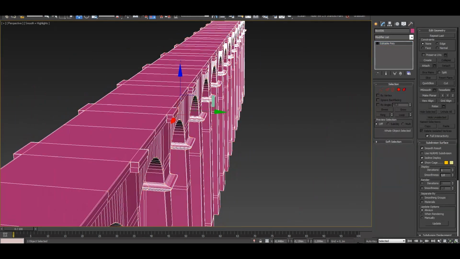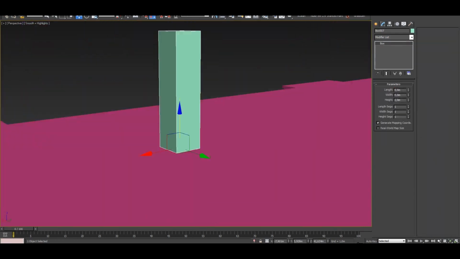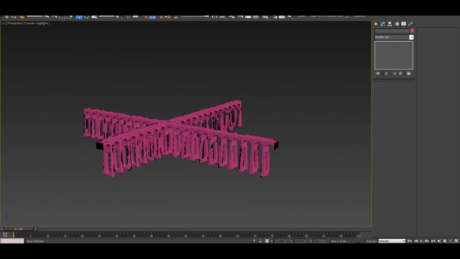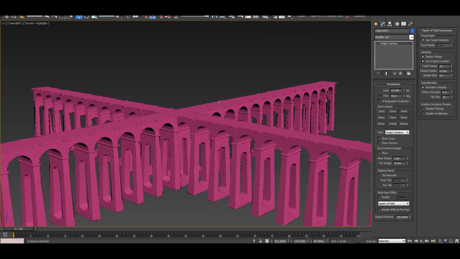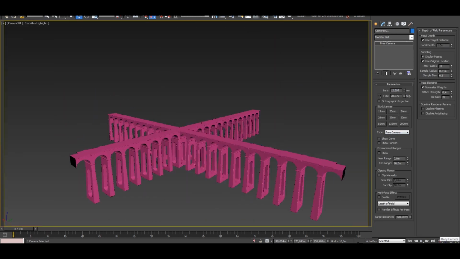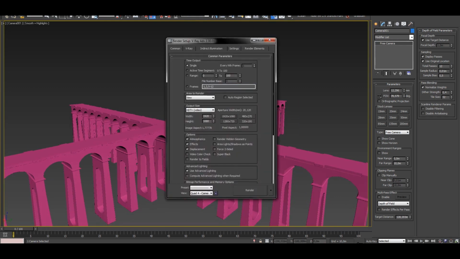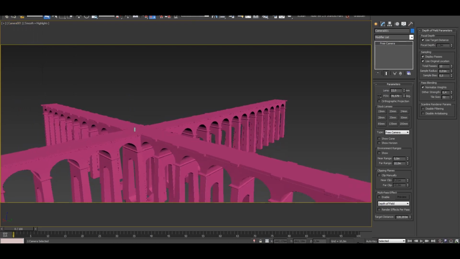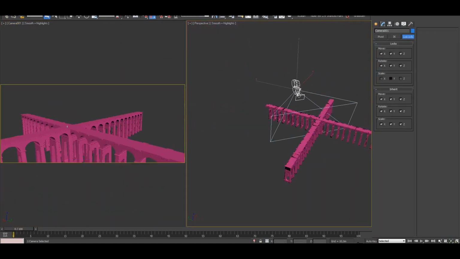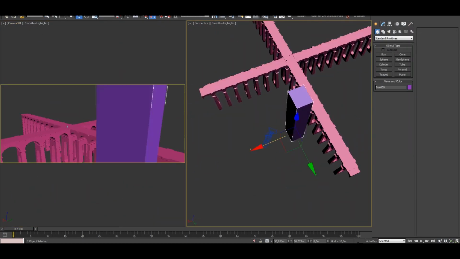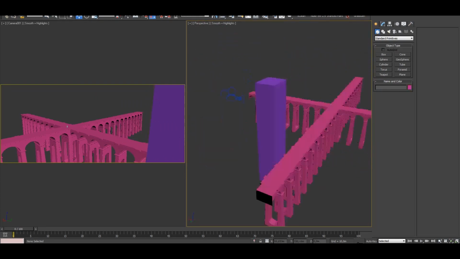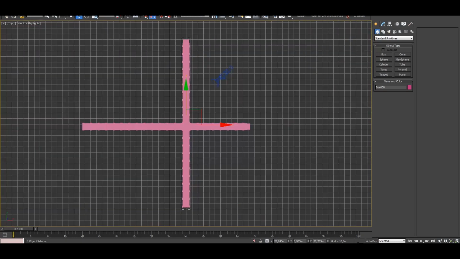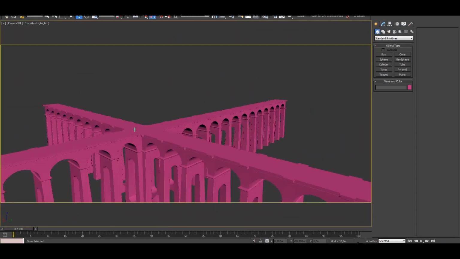I'm now creating a cube which is roughly the size of a human to get some scale going on. I decided to widen the bridge a tiny bit, and also to duplicate it and get the crossing going. And now I'm placing a camera and setting up the framing and the final perspective of my image. And I'm trying to stay organized, putting everything on separate layers, because it will help later on if the scene gets more complex.